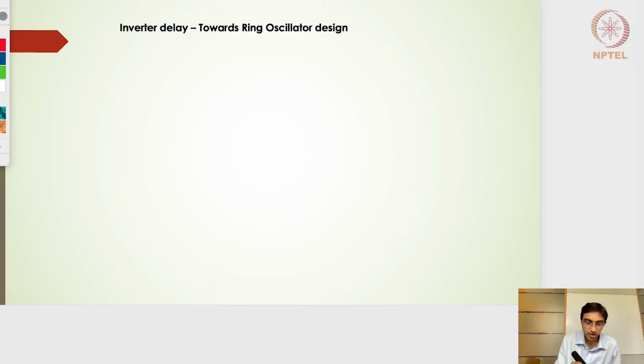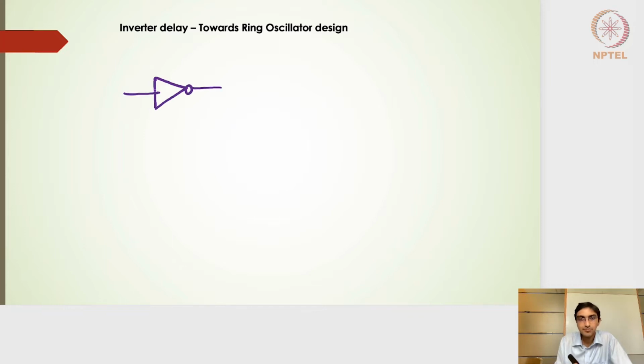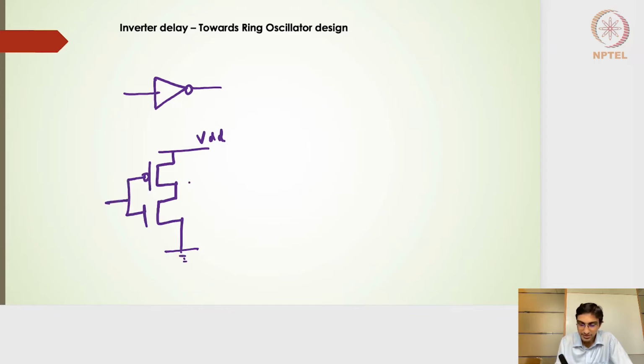Okay, so let me try to draw this inverter first, and then through the inverter, the ring oscillator will be designed. So let me take up a single inverter and draw the gate level circuit so that it becomes much easier for us to estimate the delay. This is the input, the PMOS and NMOS transistors tied together. The parasitic capacitance here will be 3C, assuming a unit inverter of size 2:1, that is 1 for the unit NMOS transistor and 2 for the PMOS transistor. So overall, I'll get a 3C capacitance.